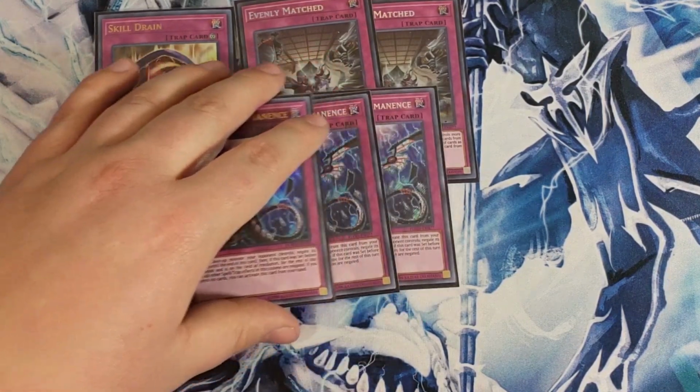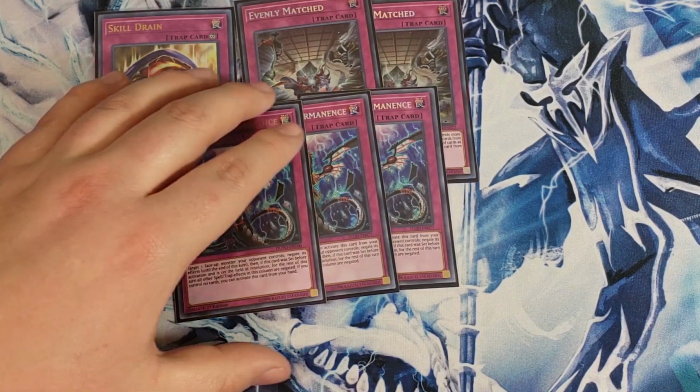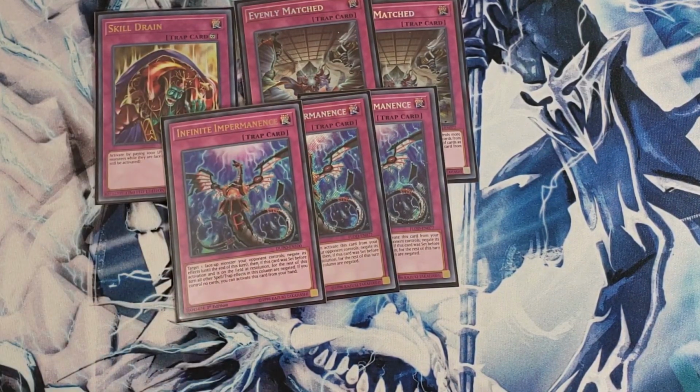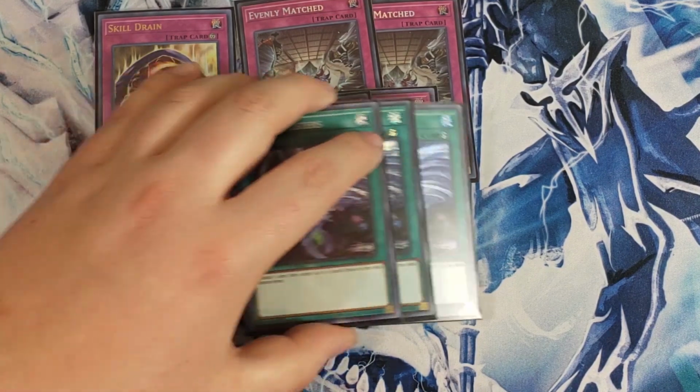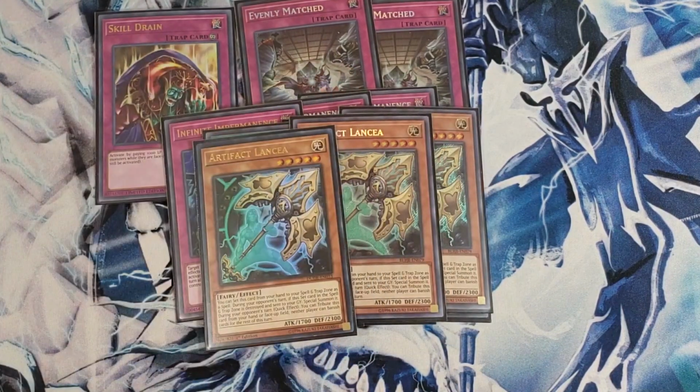I am running triple Impermanence in the side. It's just honestly kind of too good to not be running right now if you can get your hands on them. You gotta honor the back row right now, so I'm running triple Twin Twisters. You gotta watch out for any kind of deck that banishes, Infernoids, anything like that.